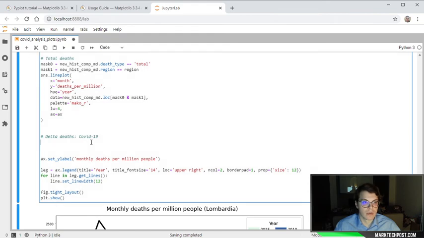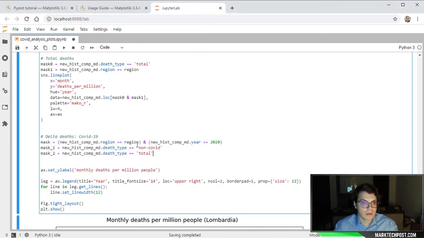So here, for delta deaths, we will create, let me just copy to make it faster, a mask which will be region, and here, of course, we have to select the 2020. We also select that type as non-COVID, as mask 1, that will be used for the Y1 option, and the mask 2 that will be used for the Y2 option.